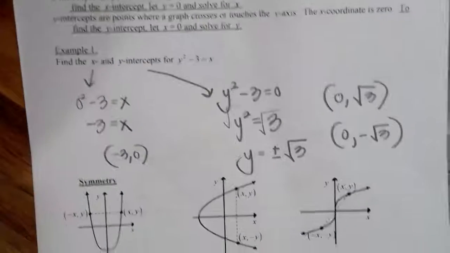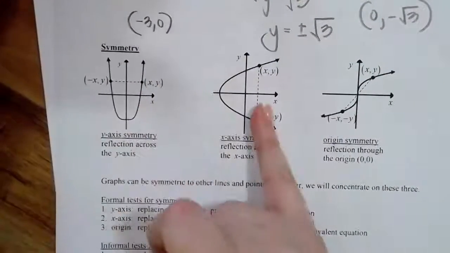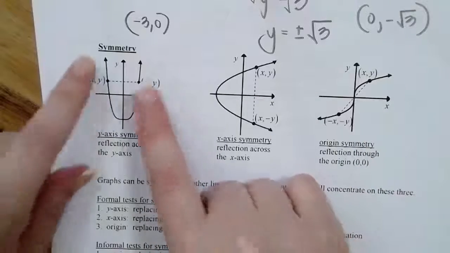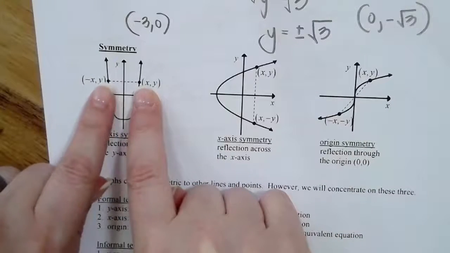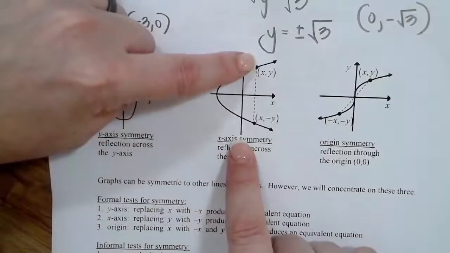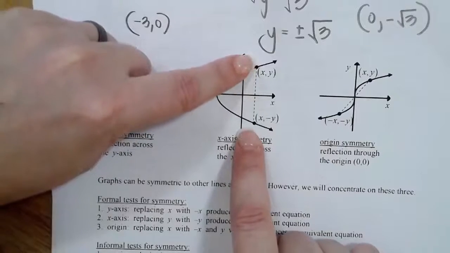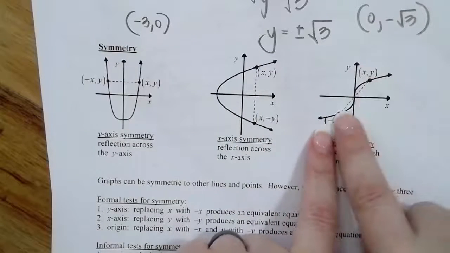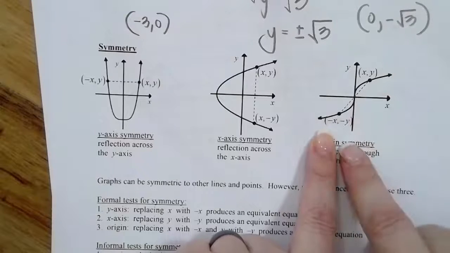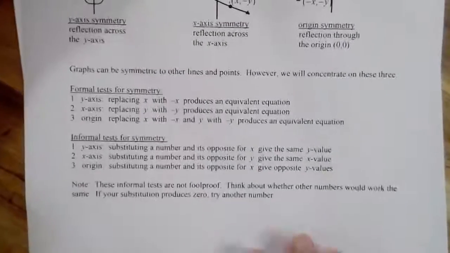Okay, next up we're going to look at symmetry. We have 3 types of symmetry. We have y-axis, x-axis, and origin. So y-axis, our x's are opposite of each other. One's positive, negative. The y's are the same. Over the x-axis, if we have symmetry there, the y's are opposites and the x's are the same. And then over the origin, they are going to be complete opposites. X is the opposite and y is the opposite. So there are some ways to test, and we have them right here.